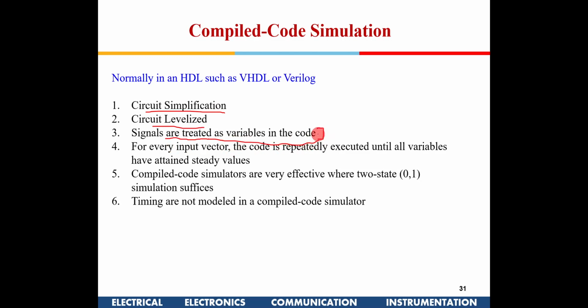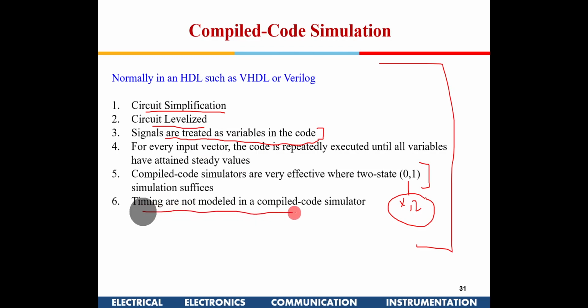Okay, so you assign values to these codes. Now, when we do the code simplification, we are not going to consider x and z values. This particular algorithm runs fine for 0 and 1 only, and timing is also not modeled. This is one of the very first runs in the initial stage. After that only we'll go for timing. So timing is not considered, and x and z are not considered here at this time.